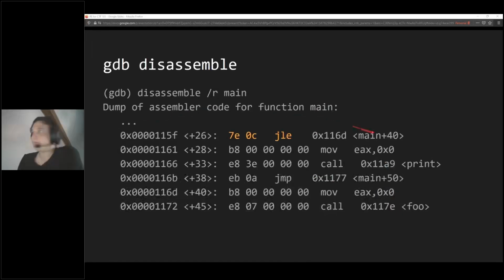If we load it, we do actually see that GDB sees the 7E and sees that it's a jump if less or equal than. And we just change the instruction flow and actually do reach the print function that might or might not be interesting. And that is one of the techniques you can use if you're in a local challenge.